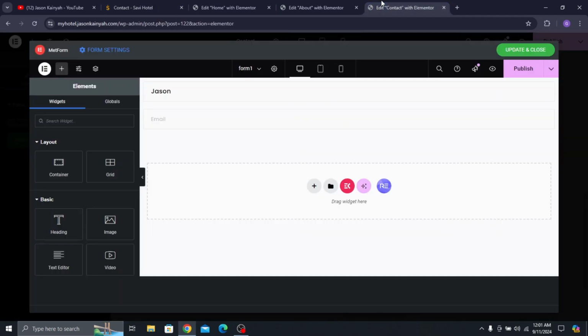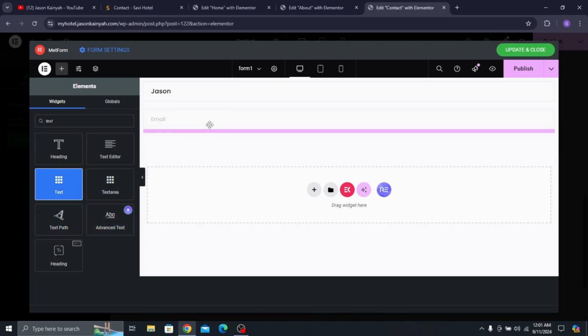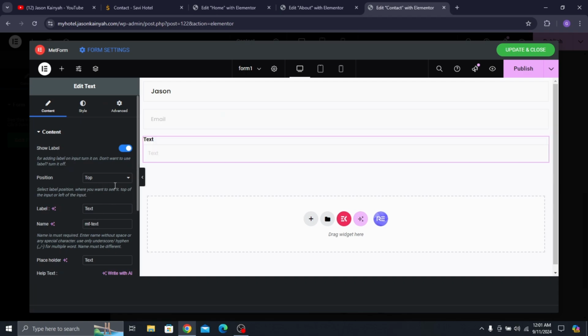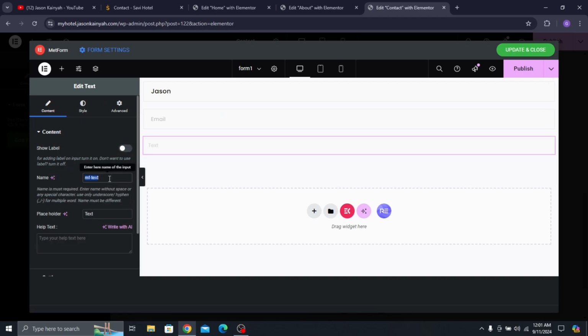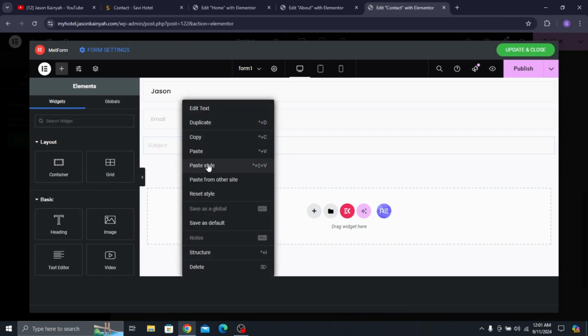The next one says subject, so I can search for text again and drag this one here, and click on disable. I'll type in subject, and for the placeholder text, I'll type in subject again. Then I'll right click and copy here, and right click and paste the style.